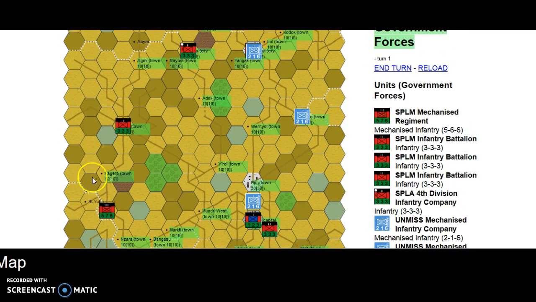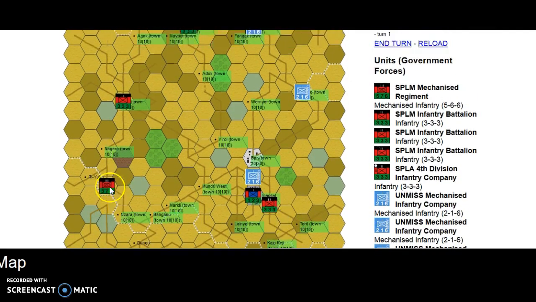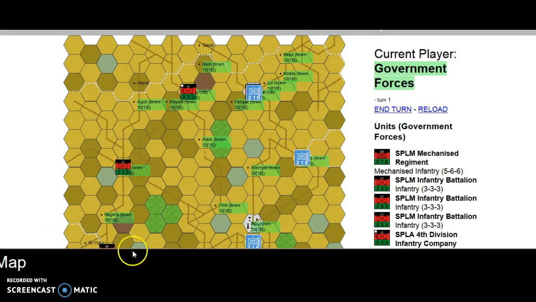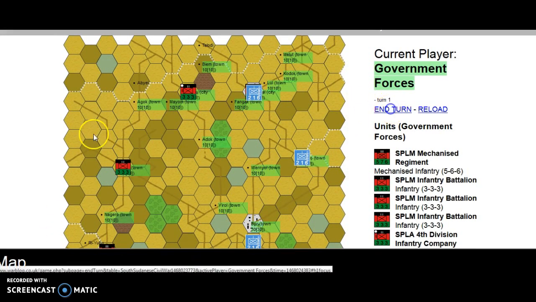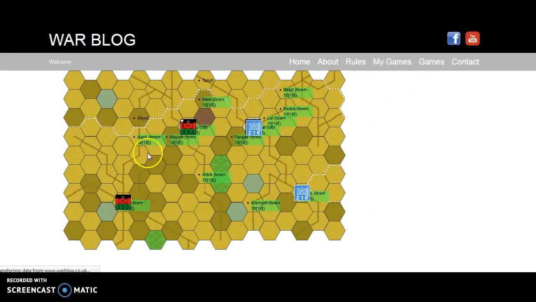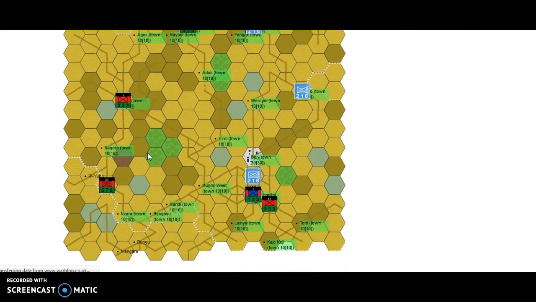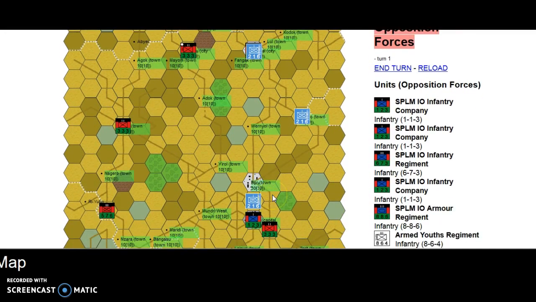Now, obviously, the government doesn't really know that there is a civil war, so it's not really going to start moving its troops. I've looked at the itinerary, and I maybe know where some of the troops are coming from, but I don't. So now it's the rebels' turn. Well, they're in the capital, and that's really all they've got. So we're going to take the capital.